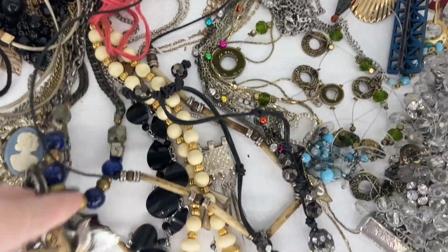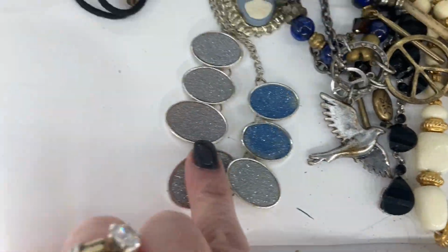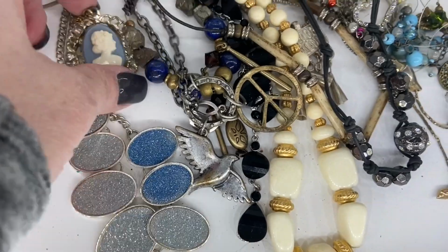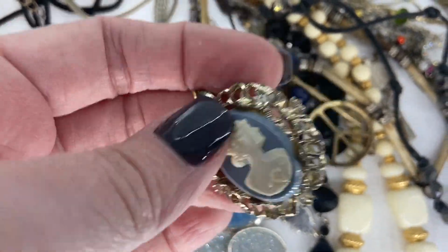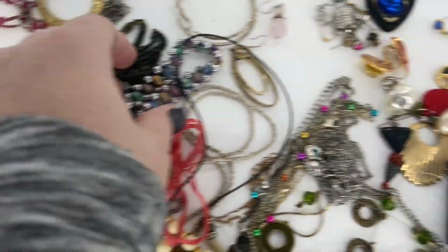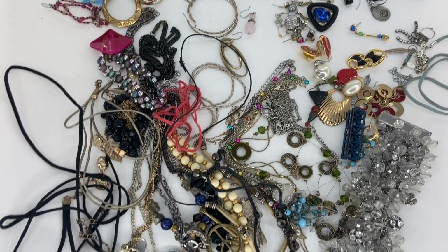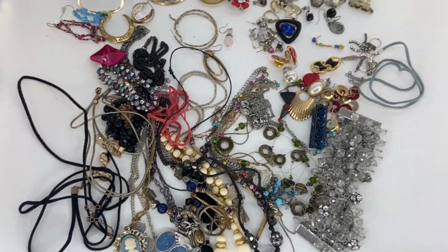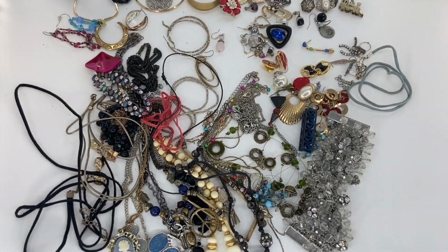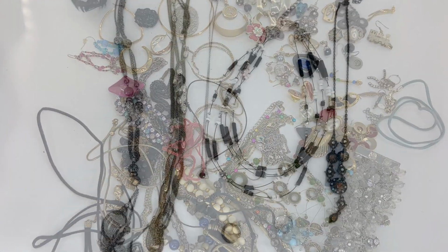Again, some that had potential, but like this one was just so worn. This one's not terrible, it's just cheap feeling. This cameo I thought had potential, but again, super cheap. And then, yeah, just a smattering of other items. I do have a few other pieces to share with you though before we take a look at the entire craft lot and see how much it weighs.